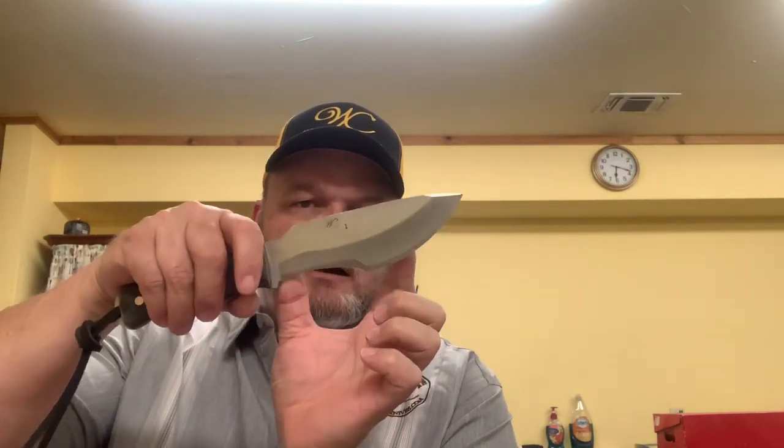This is a survival knife, and will it baton? I am not a fan of batoning, but yes — if you get logs that are at least half the size of the blade, it will baton. Just don't try to kill it. There are vibrations and harmonics that go along with these knives that nobody wants to talk about. Word of caution: if you baton reasonably, realistically, then you'll be fine on all my knives. It's when you're trying to baton a four or five inch blade in a four inch log that's got knots, seasoned oak — that's just ludicrous. But reasonable batoning? By all means have at it. Take proper technique, don't try to kill it with a sledgehammer and you'll be all right.